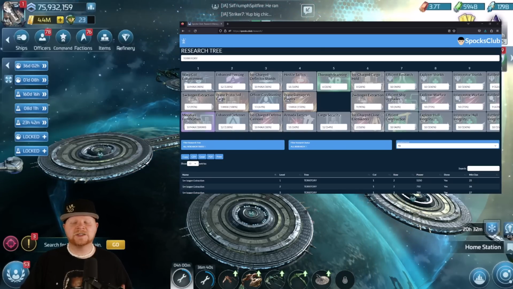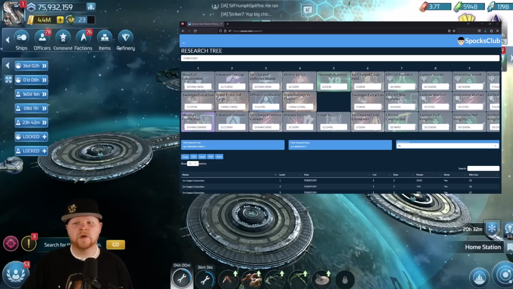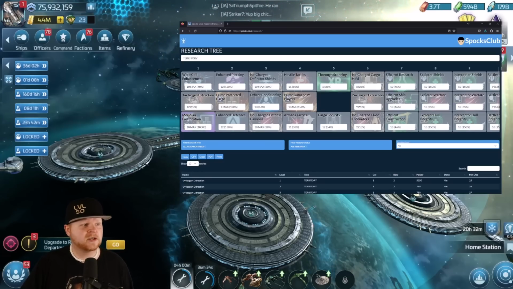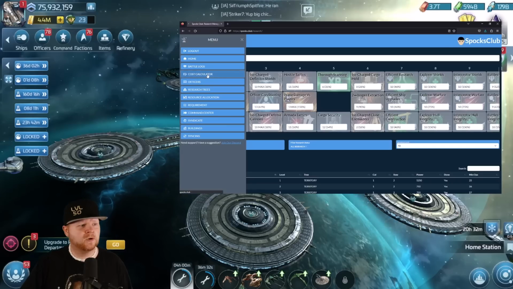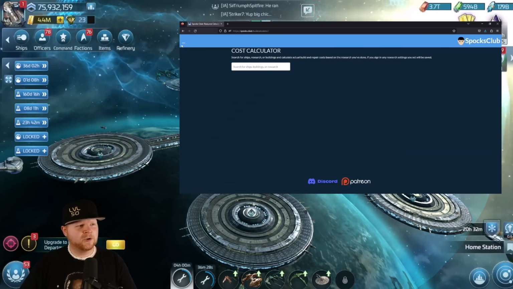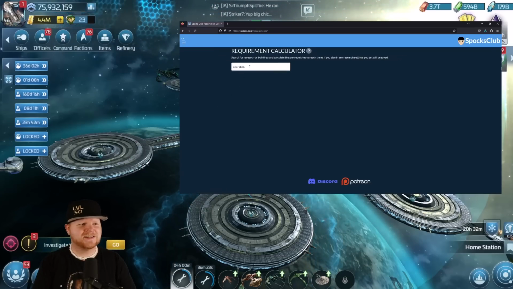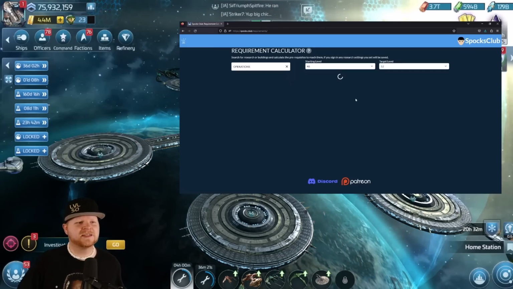And now I can actually go to the next step of the tool, which is freaking amazing and does some of the important things that we've been wanting for a long time. So for example, I'm actually going to get out of there. Let's go over to cost calculator. We're going to use this feature real quick. Let's hit requirements. Operations. This is exciting. So we hit operations. Now what am I going to do?